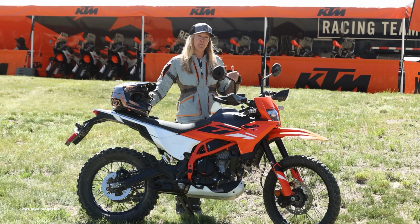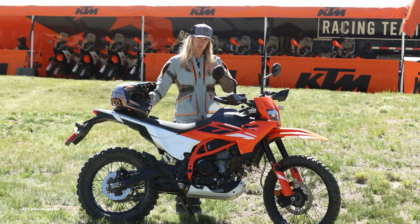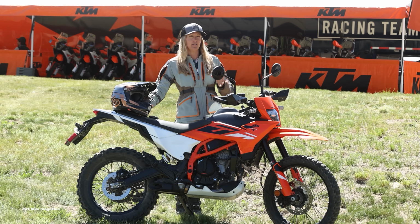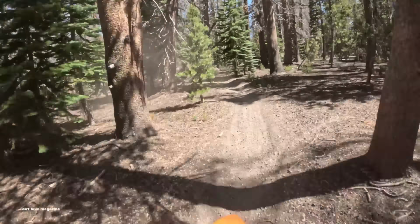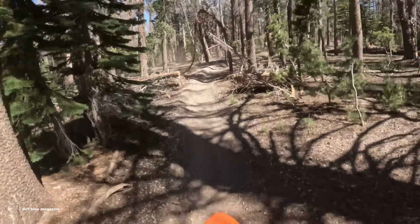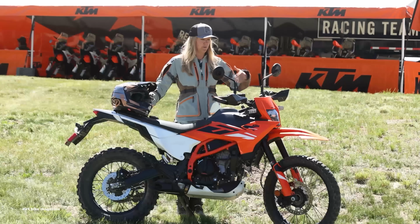Their goal was to make it so that someone who's an off-road enthusiast might even leave it on and appreciate just the little bit of cut-in that it offers. So we got to play around a little bit with that today, and I will say I did go ahead and shut off the ABS altogether. Leaving the front on, it's not very intrusive. It's light enough so that it can be a help, but I don't know, it's still sometimes just a tough sell for people coming from the off-road world or the motocross world.